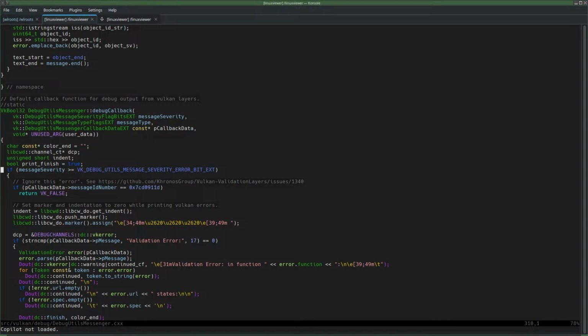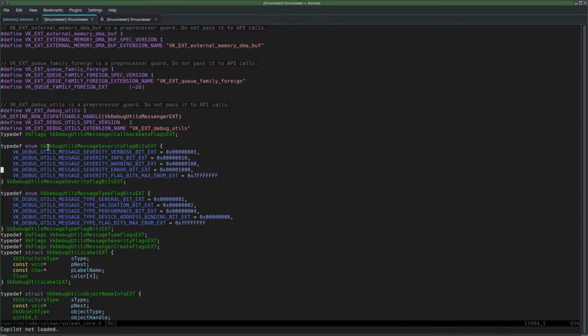So this is a very good example. They used to have VK debug utils message severity flag bits X as one word. And now the VK is removed and this thing is put in the namespace vk. So it's almost no difference, but it is a difference and therefore it doesn't compile anymore. And then if I just change that type, it still doesn't compile, because now you can't compare it anymore with this. And the reason for that is that this thing is defined here. So this thing has that type, which is no longer the type that we want to use here. So there should be something else with the same values, I guess, in a namespace vk. That is probably called debug blah blah blah without a vk. That would be my guess.